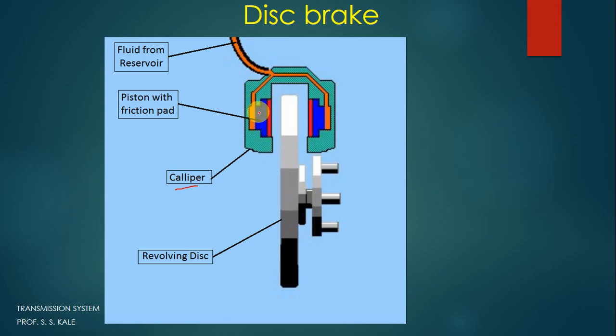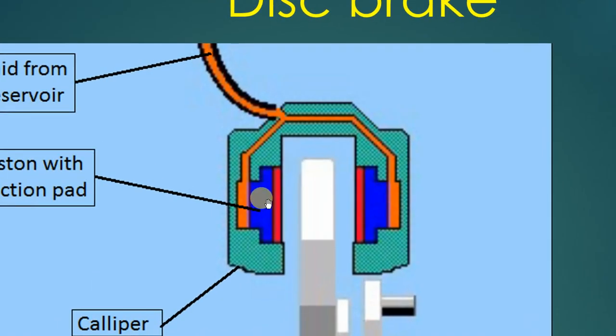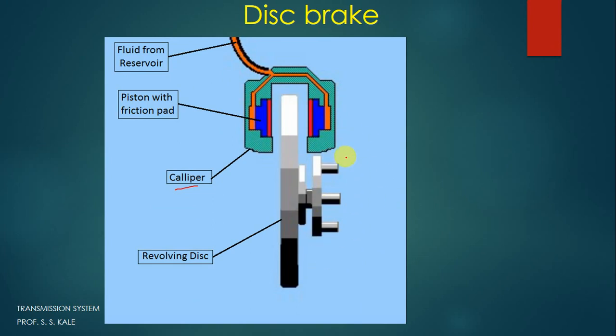You can see that the blue color is the piston, and the red or pink color is the friction material. This piston can reciprocate, moving front and back. Currently there is a gap between the friction material and the disc. Remember that when the wheel is rotating, the disc will also rotate, or when the disc is rotating the wheel will be rotating. So there will not be any relative motion between the disc and wheel.